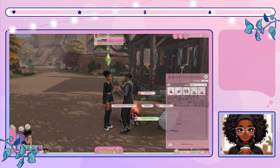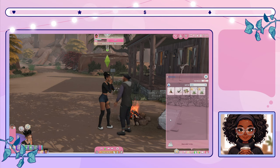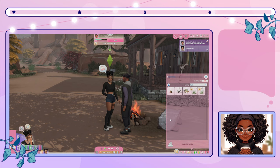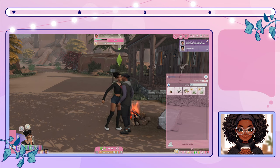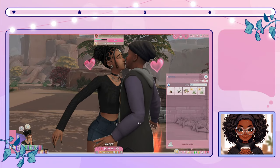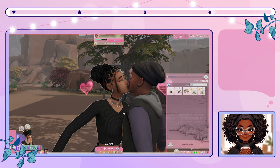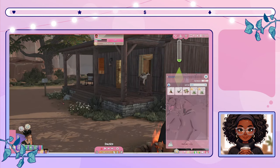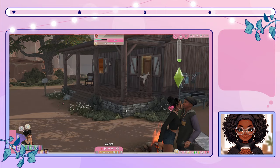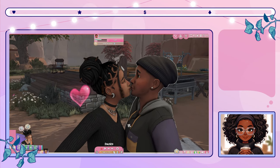That's so weird. First kiss, period. Let's go. Stop all that talking. None of that. Kiss him on the lip. Period. Oh, even the two little hearts right there just show the romance is in the air. I'm going to tap this. Okay, we just took a beautiful picture. Oh, she got him dead on the lip, too. Usually, some of my Sims kind of miss the lip. But she didn't miss the lip because his eyes are open and her eyes are closed. And she knew she caught his bottom lip, though. But she caught him right on the lip.